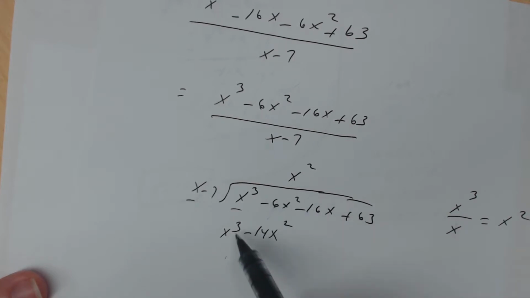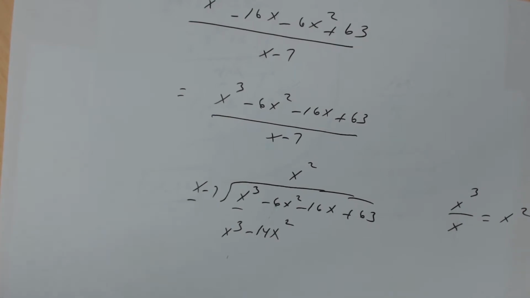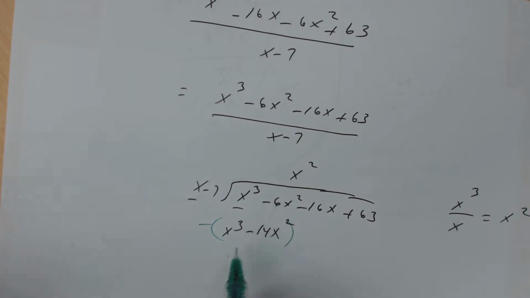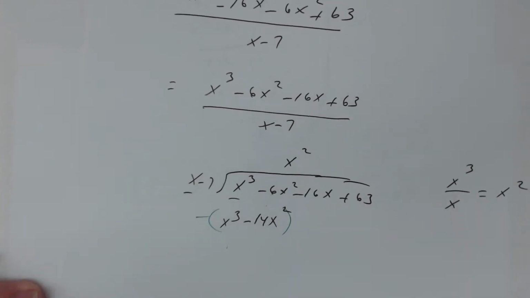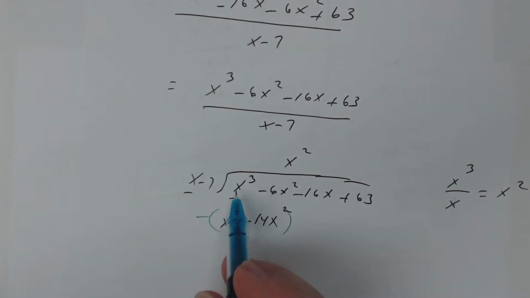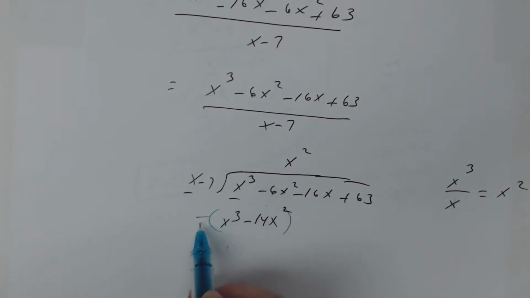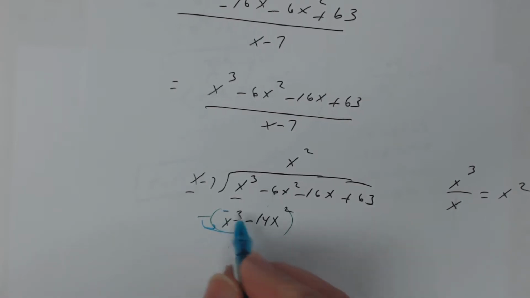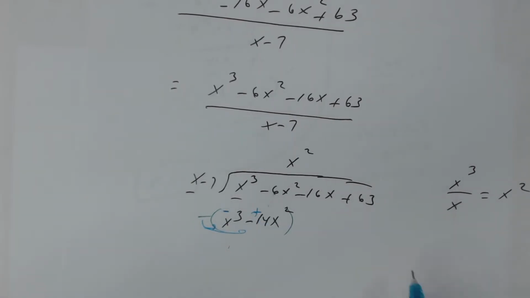Now always make sure you're aligned. See how they're aligned? X cubed, x squared. All right, now what you're going to do is subtract all of this. So basically the sign changes. When you distribute the negative here, this is a negative and this becomes a positive. That's a negative, that's a positive. That's what it really becomes if you think about it. But if you want to do this little part I'm about to do, that's fine as well.